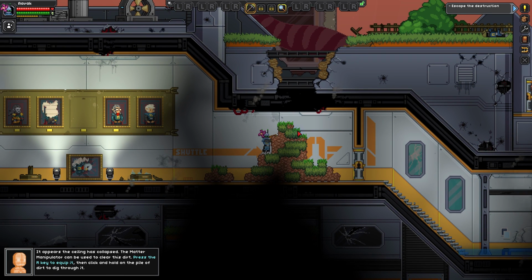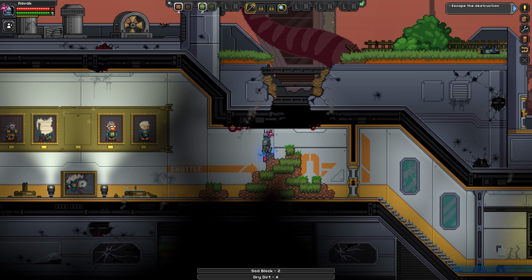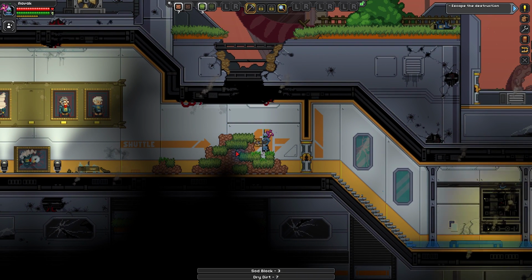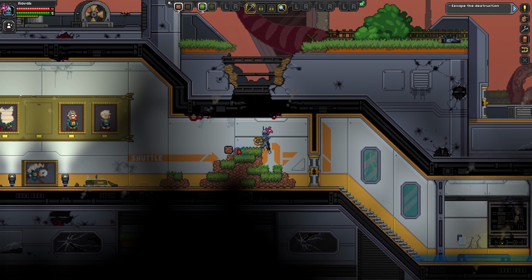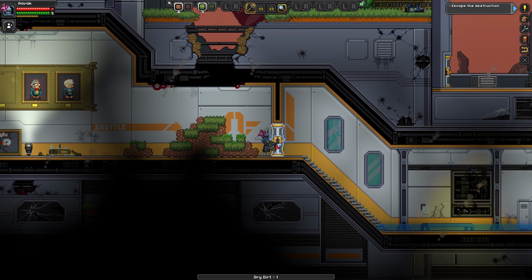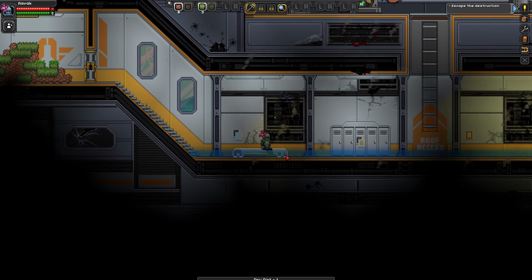It appears the ceiling has collapsed. The matter manipulator can be used to clear this dirt. Very well. Doink. And we'll just cut our way through. There we go. Now, the range of the matter manipulator can be changed. It's kind of highlighted there in blue. Also, the area, if you hold down shift, you can break down one at a time. Or normally, it'll just do the maximum range, area of effect that it can do. There we go. A bench.